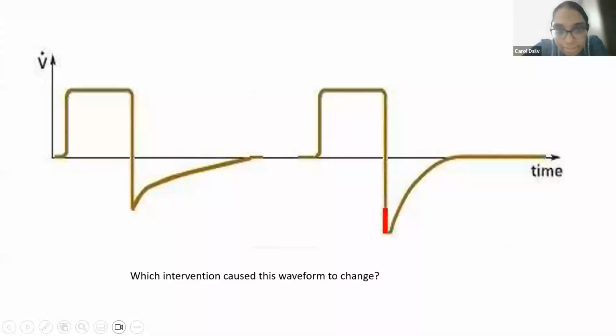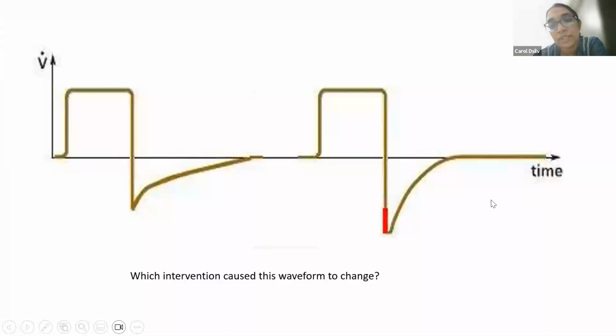So which condition will you see this? Common condition? Obstructive airway disease. With any increased resistance, there'll be a reduction in the peak expiratory flow rate and the time constant is prolonged, right? So the time taken for this expiratory flow waveform depends on your R and C. So the R is increased, that is your resistance is increased. So basically it will take a longer time for it to reach the baseline.